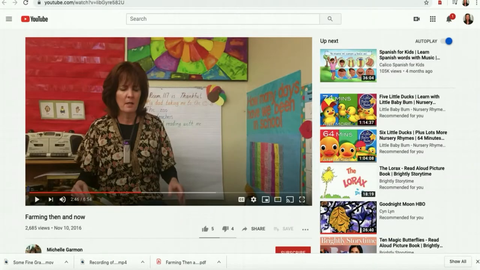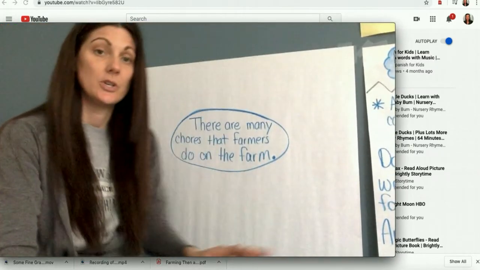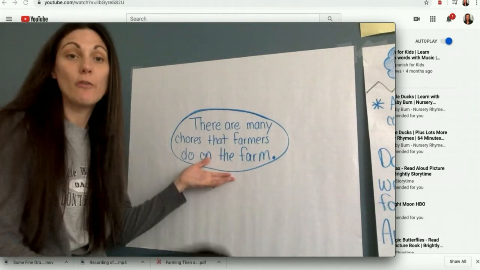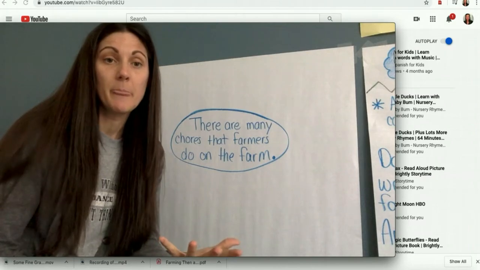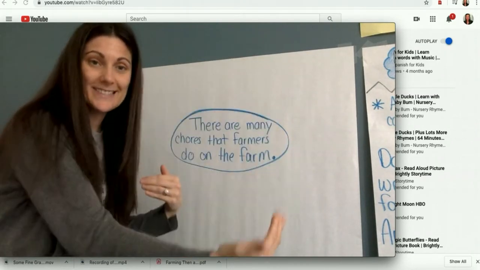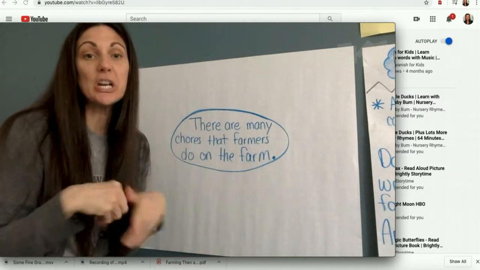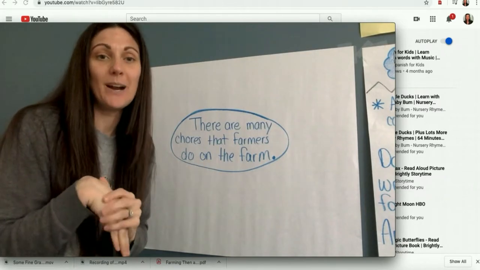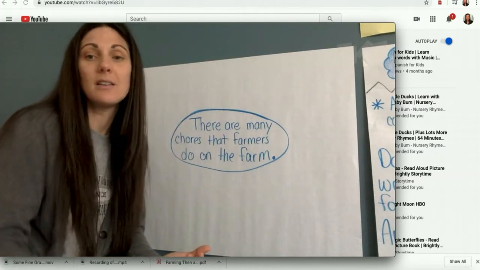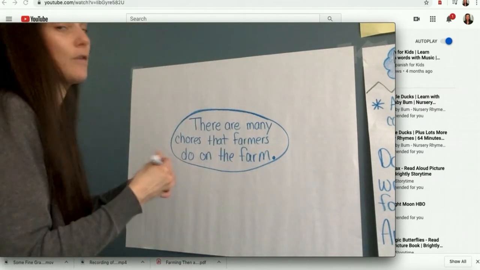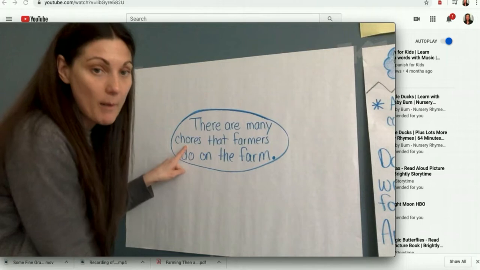So what is something that she read in the story that farmers need to do? What is a chore on the farm that the farmers need to do? Something that needs to be done. Milking the cows, right? So it's different now than it was then. Then people had to hand milk the cows, and that's how it got done. Now there is machinery to help with that, but the farmers still need to be present, and I'm sure there's still work that they need to do. So it makes it a little easier for them, but they still have to be there to oversee and to take care of everything.